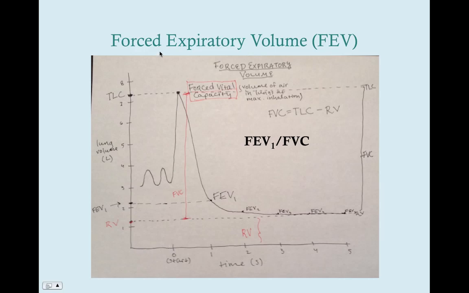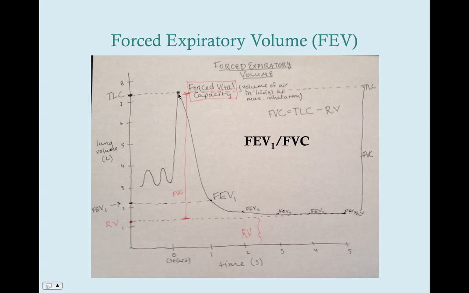So you can see here with our graph, we've got lung volume, which you can also think of as the amount that you breathed in or breathed out, over time. We start out at 0 seconds, when we tell the person to breathe in. We start the time when the person has breathed in as much as they can, and they're going to breathe out as fast as they can. Once we get to 1 second, that's the point where we're at our FEV1.